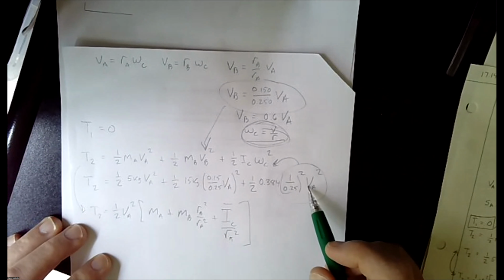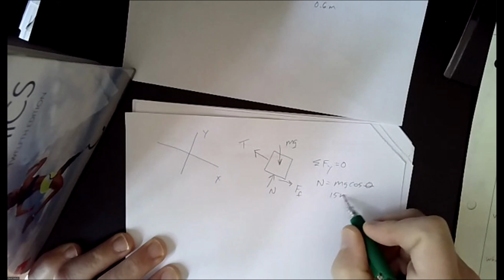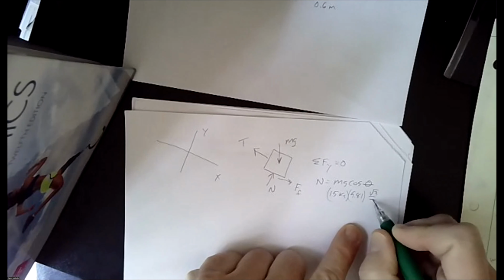So in this, if we sum the forces in the y, where this is the y and that's the x, to 0, because there's no acceleration in that direction, then we know that N just equals mg cosine theta. All right. And so with that, we can write this as 15 kilograms times 9.81 times the cosine of 30, which is root 3 over 2. And so we get an N value equal to 127.3. And since mu kinetic was 0.2, we know our friction force is equal to 25.46. Okay, so we know it's 25.46 newtons. That's all we need to know with that. And so we're going to keep that value.